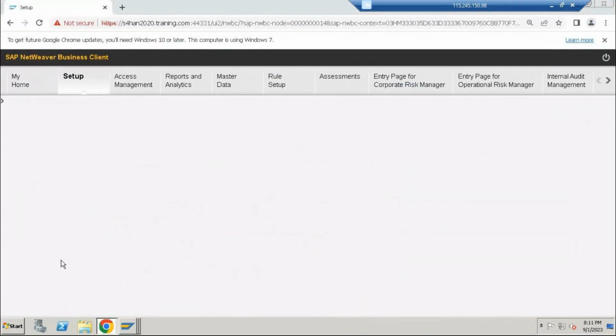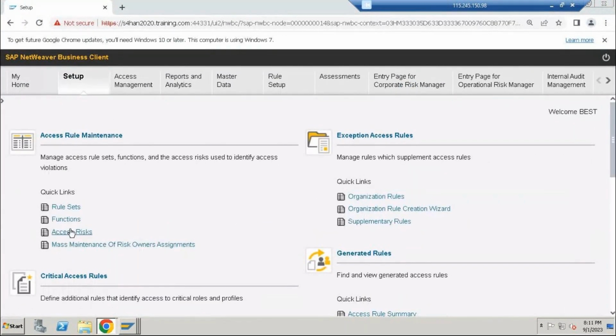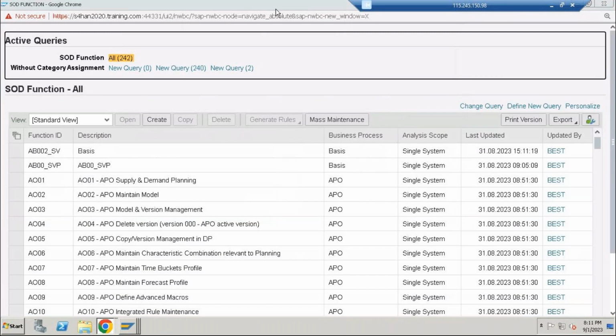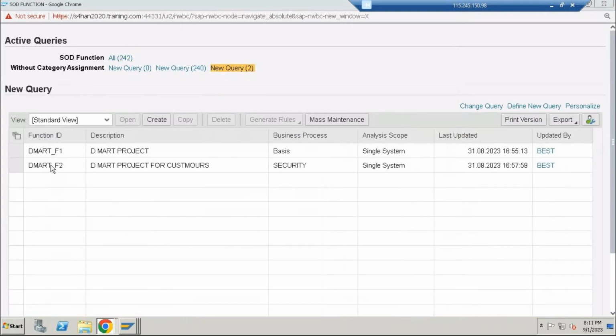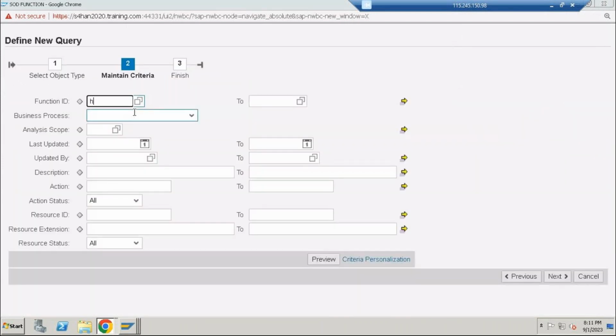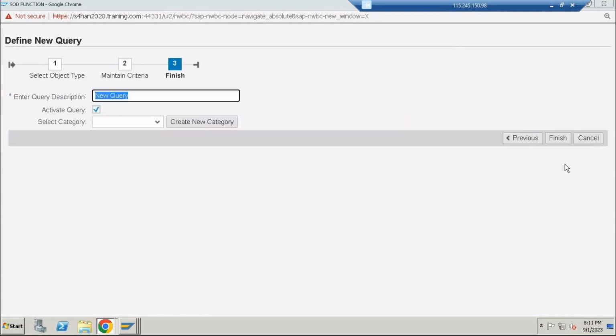Go to the setup and go for the function IDs. Query which we require, HYD star. Next.